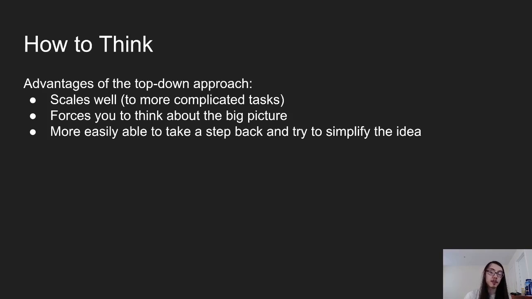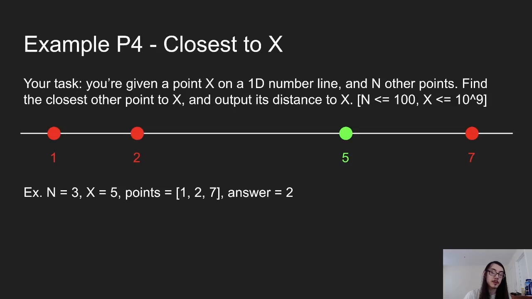So now we'll do a few problems to really dive deep into how this method works. I've tried to choose structurally different problems so you can get experience with different types of solutions with this method. And they're going to be pretty simple, but ultimately you can apply this to anything. So this is just a demonstration of how to use the strategy. So the first problem is you're given a list of points on a 1D number line and a target point x. You want to find the closest point to x and output the distance from that point to x. So pause the video and try that out.